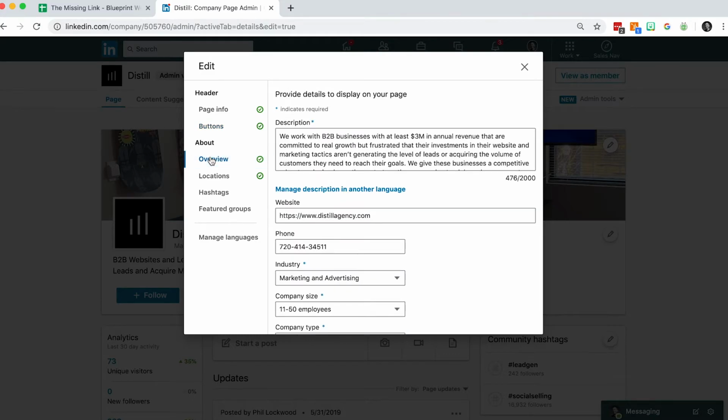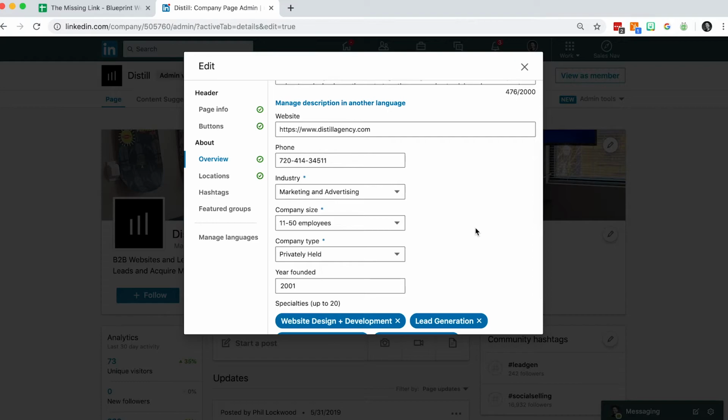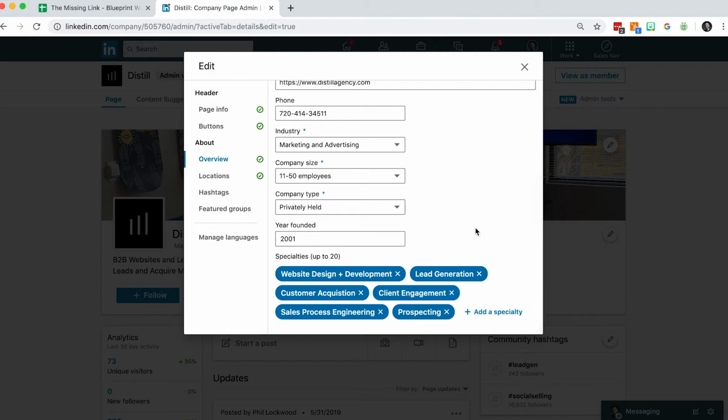Under the About section over here, we're going to go into our overview. Now again, this is a great area to go right back to our blueprint and the work you've already done and put your elevator pitch in here. You will notice that you get 2,000 characters, which is quite a bit. So if you want to add more to this, beyond your elevator pitch, you certainly will have room. Below that, there's going to be a lot of information that I don't need to walk through with you, such as your website address, phone number, and so on. But if we go to the very bottom, you can see that we can populate specialties, up to 20 of these. And to do so, we just click on Add a Specialty and start typing. This is not going to use predictive text, so you really just put in whatever your specialties are versus choosing from a list.